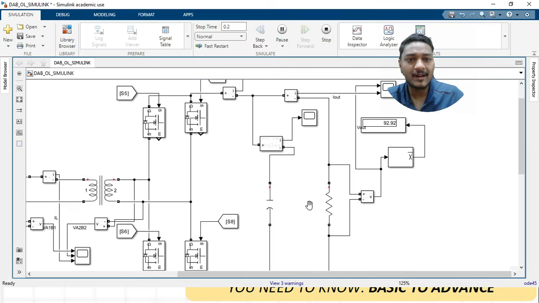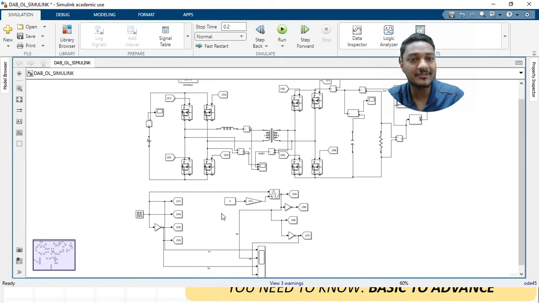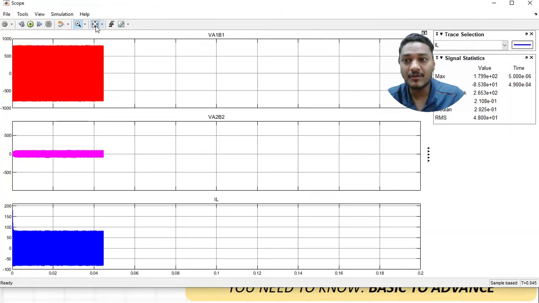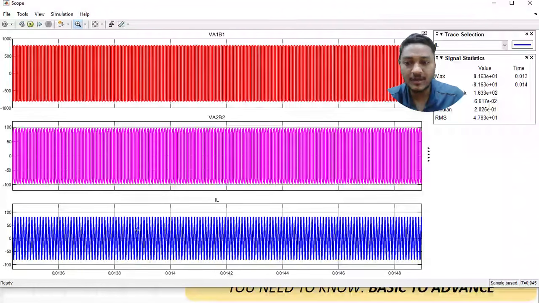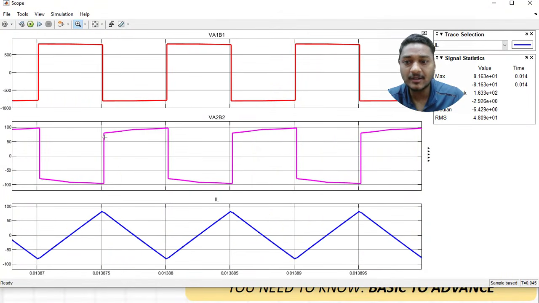Another thing, a few waveforms we will try to see. So some power is transferred, okay, even if I keep the phase shift angle as 0, some power is transferring. Now I am interested in what my VL waveform is, okay? So let us try to see my IL waveform as well as VL. VL is nothing but VA1B1 minus VA2B2, right? So it is completely a square wave. There is no duration which is flat, okay? And you can see that VA1B1 is okay, but VA2B2 is taking a bit of time, it is not directly constant. It is coming from maybe 70-80 volt to 100 volt.